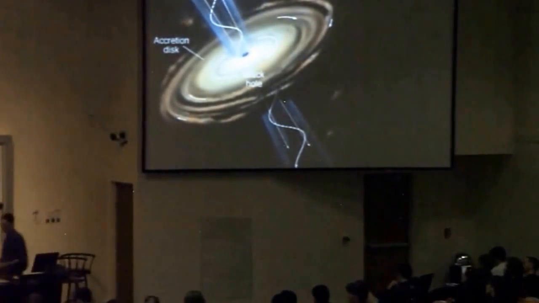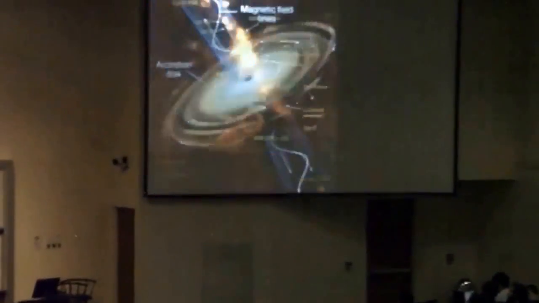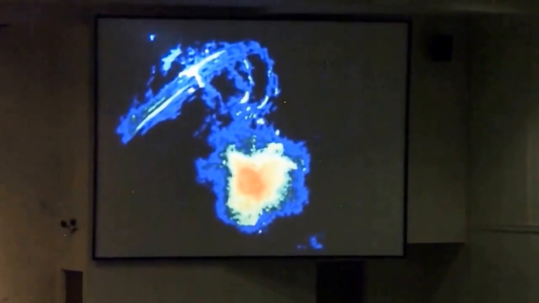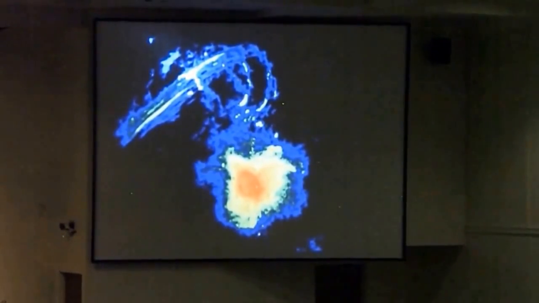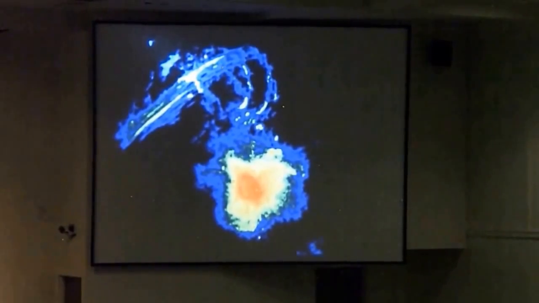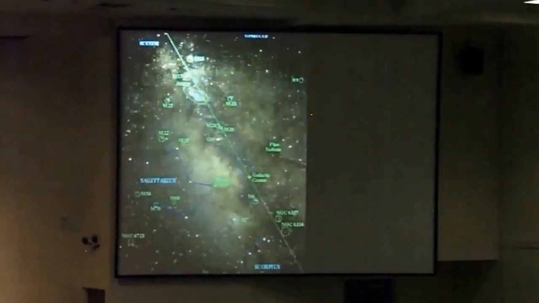And so that's what we were seeing in the previous image. Let me zip back to it. Here it is. The material being thrown out is emitting synchrotron in the radio. It goes a little distance out before it gets redirected just by the flow of gas in the vicinity. So it doesn't make it too far.